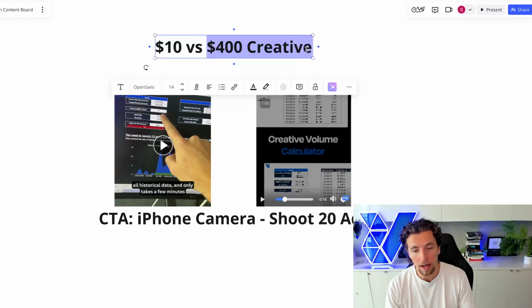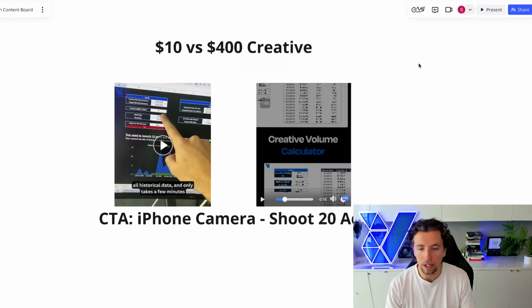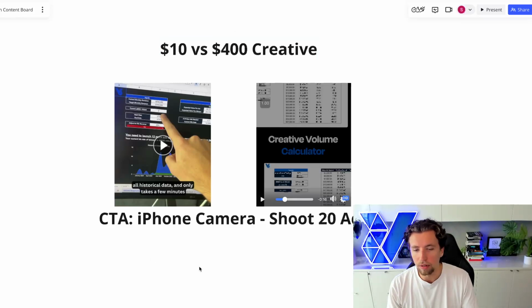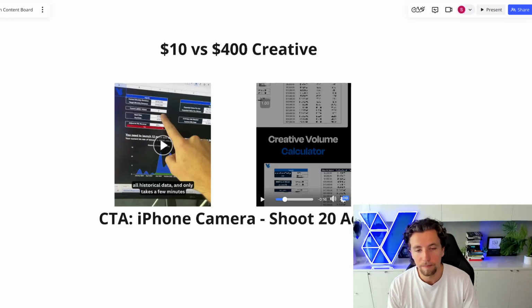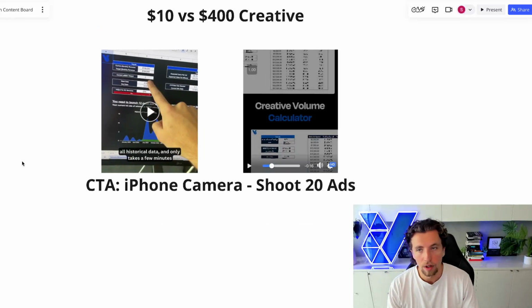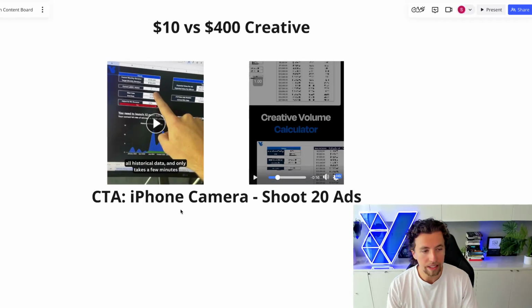And I see brands doing this time and time again, where it's we're only going to put high quality ads within the account because we are perfectionists. We only put perfect ads into the account. And that's completely fine. But the competitors who might be running a similar offer to whatever you're running can just go and throw 20, 40, 50 ads into the account within 2 hours, shooting on an iPhone and putting some captions over the top and tweaking the audio, compared to you, who might take 2 to 3 weeks to put the same volume in. And so it really becomes a cost benefit analysis of, do you want premium branding around the ads that are within the account, or do you want direct performance marketing results?